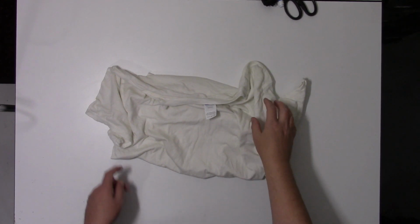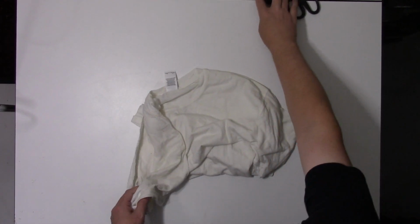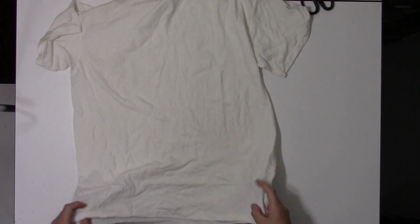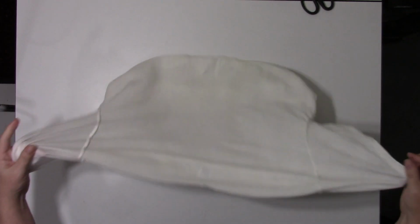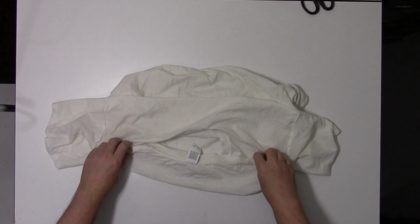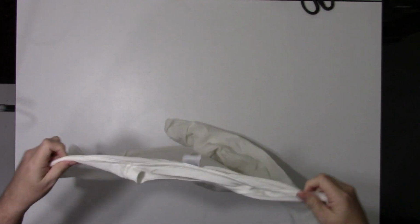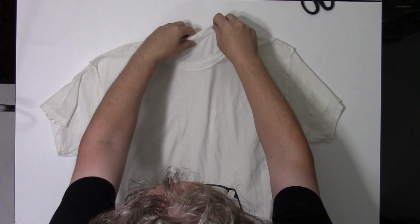As always, it's a 100% cotton t-shirt that's been soaked in soda ash for at least 20 minutes and then spun in the washing machine until it's just damp. This is going to be just a liquid dye, like a bowl dye kind of thing. I'm still going to go ahead and flip it inside out because I want the pattern to match properly on the sleeves, and that's really the only way to do that. So let's go ahead and flip this.